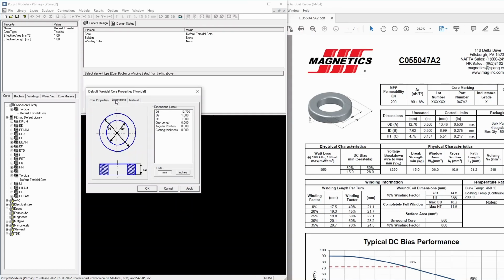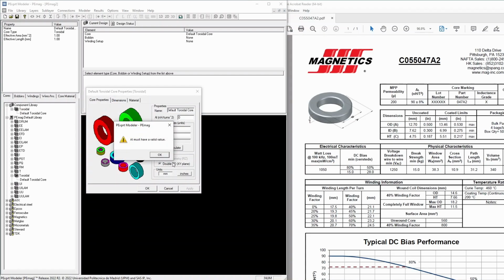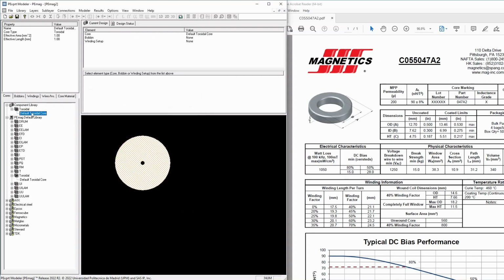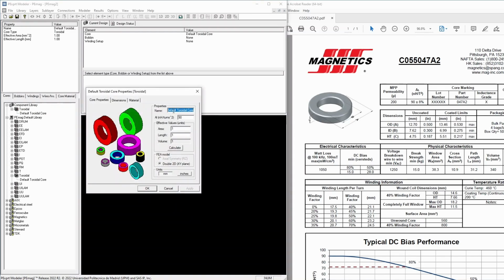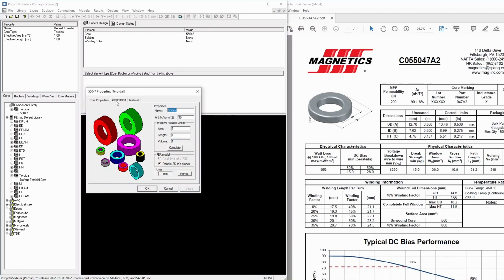And these dimensions here are gone now. You have to hit apply a lot. Oh, it's given me this error now. "AL must be a valid value," so we can just open it again, give it another shot. So we've got 90, apply. Let's just close it. Let's see. All right, so it's got 90 now. We'll try putting this in again here. Apply. Okay. Yeah, so it's kind of working.